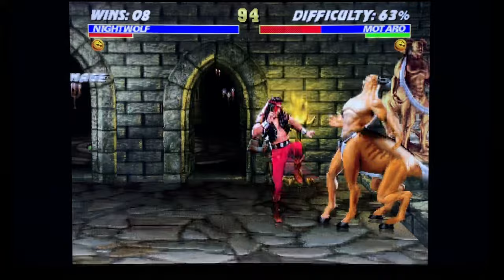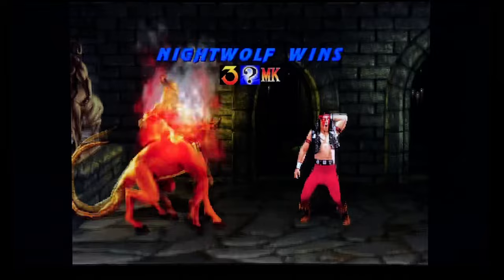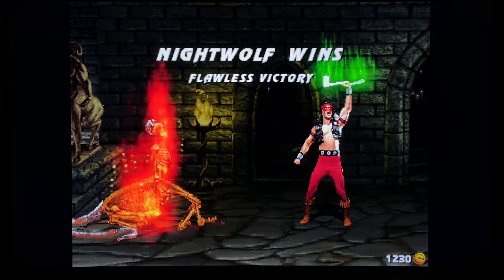You'll notice I'm just choosing one of his easier combos now. I don't want to fail in the combos now. Flawless, there we go. Victory. Flawless victory too. Excellent. And here we go. Shao Kahn. See how this goes.